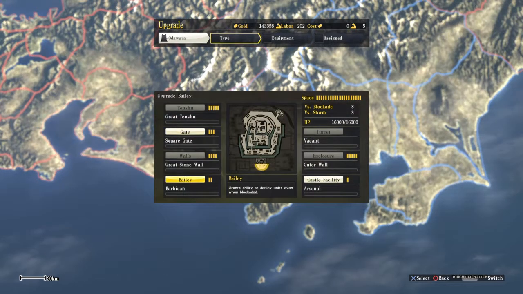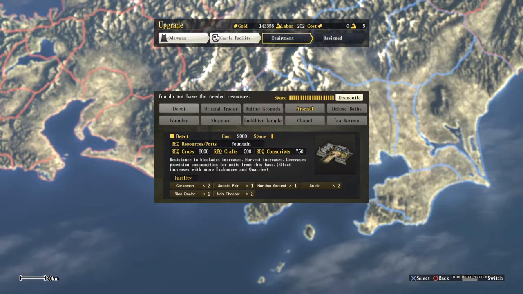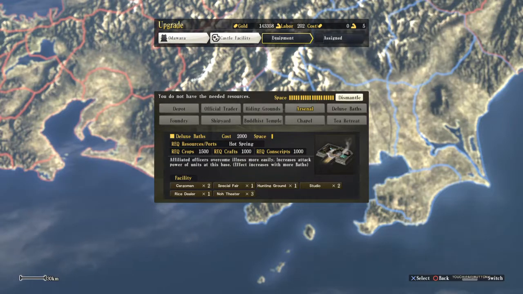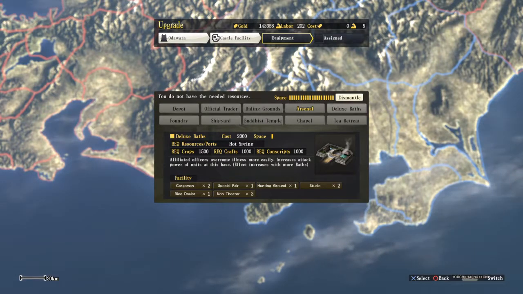So, okay, let's go back and talk about the Deluxe Baths. It requires 1,500 crops, 1,000 crafts, and 1,000 conscripts. Affiliated officers that are stationed in the city overcome illnesses more easily, and it increases the attack power of units at this base.